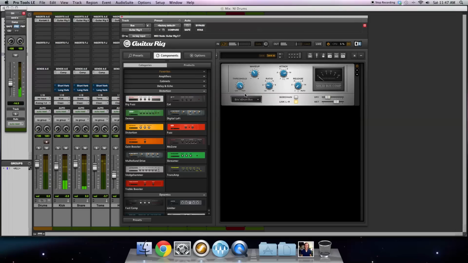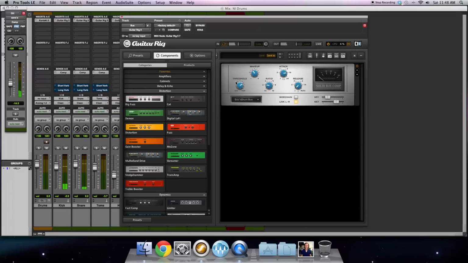Control the threshold. You can hear that when I don't have any compression going on by bringing up the threshold, there's no gain reduction going. That's too much.